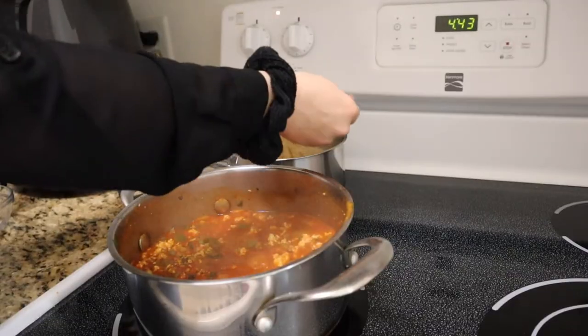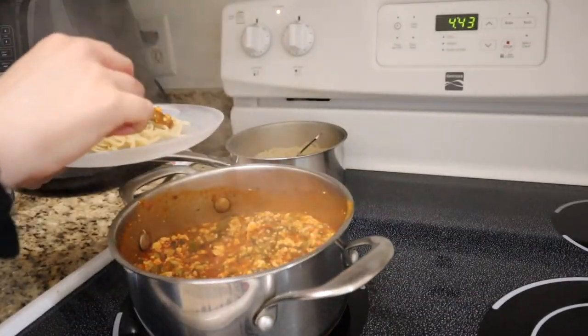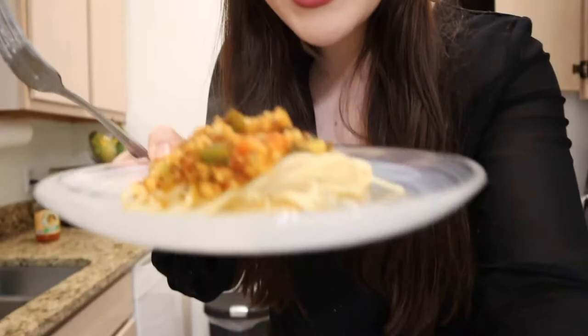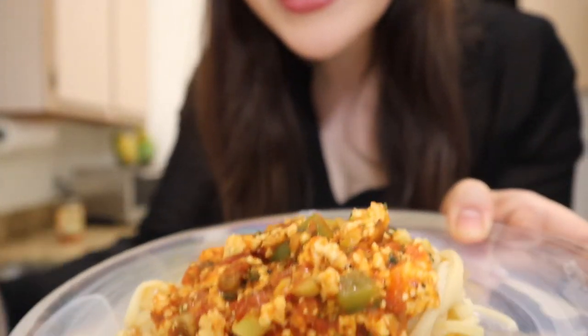Okay, so when your sauce and your pasta is ready, go ahead and strain your pasta. I am super excited for this dish, so take a look at how it turned out. So here's how it turned out. So nice. Let's go ahead and give it a try and see if it came out as good as I hope it did. Here we go.